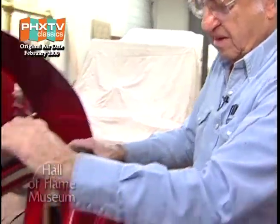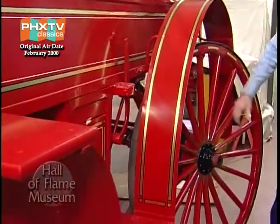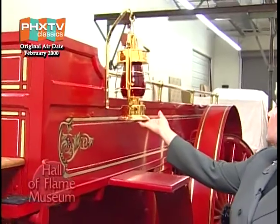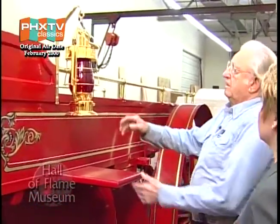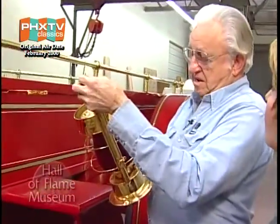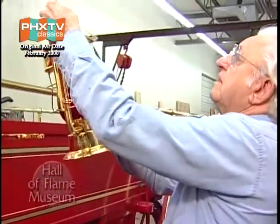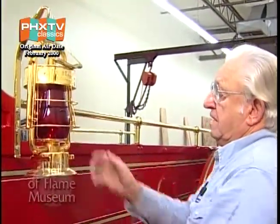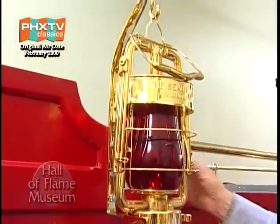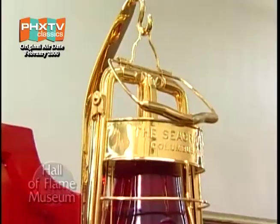Well, can we look some more down at the other end of this wagon? I'll just set this right there. Balance that wheel? Yeah. It's heavy. Now, on something like this, was this lantern still here, or did you have to go find one? No, I had these when I worked for George in between, and I saved a lot of stuff at home in San Luis Obispo. I had my own rigs. So you just happened to have one that fit, huh? Yeah. That's a copy. That's something you made. Yeah, I made that.